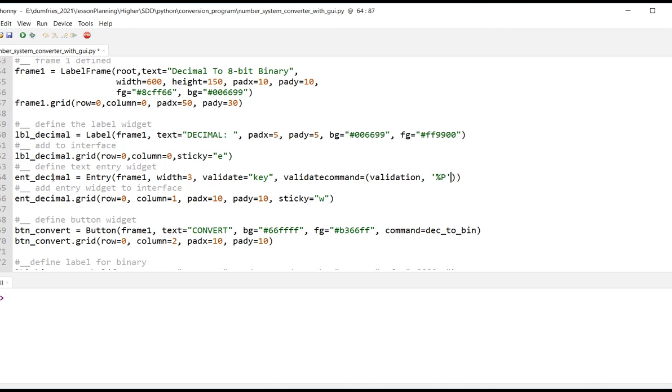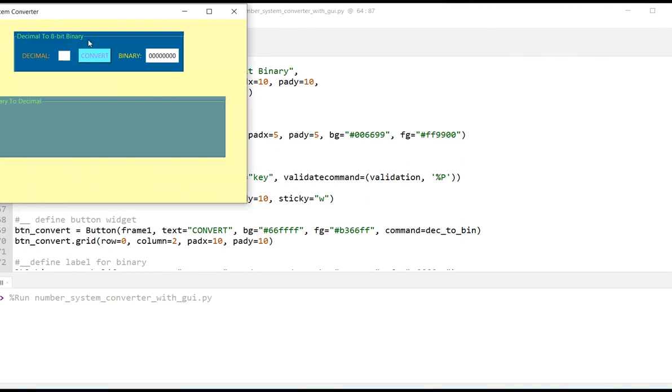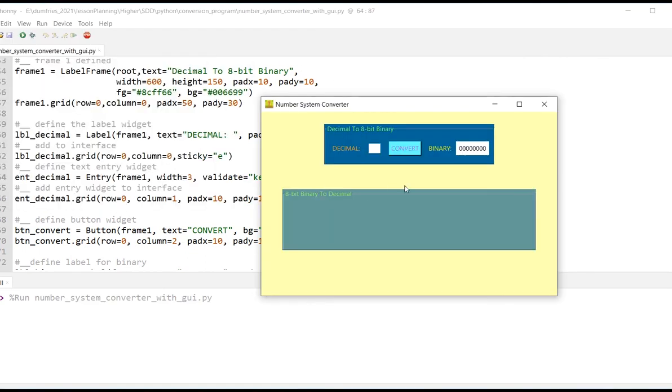Right, so let's save it and run it and see what happens. Let's put in something that we know should be accepted. Let's say 23 and convert it. And we're getting down here because we've still got this print statement working. 23 converted to binary is 0001011. So that's 16 plus 4 plus 2 plus 1, so that's 23, so we know that's working, and we are getting our 8.